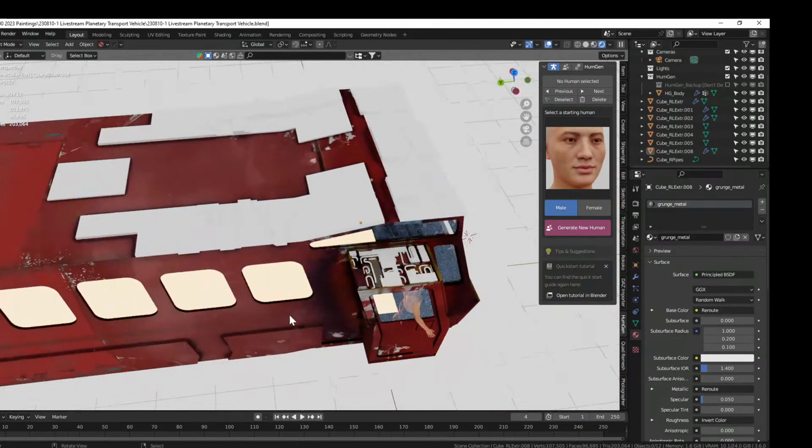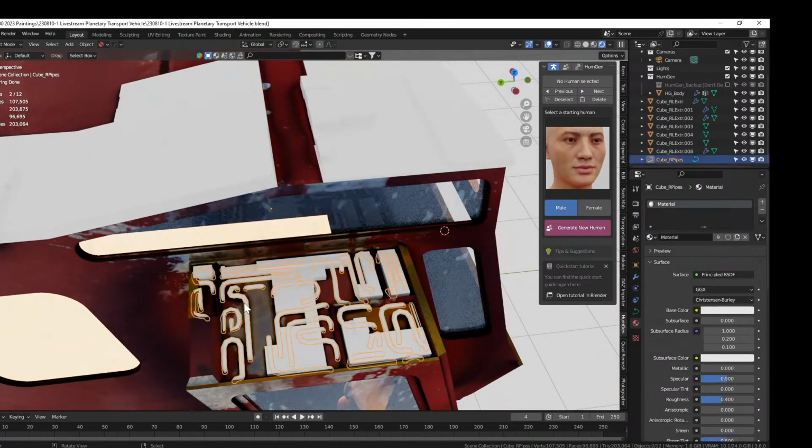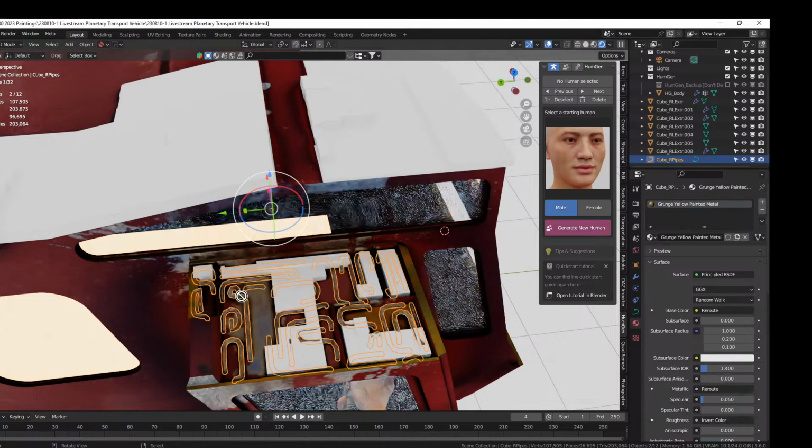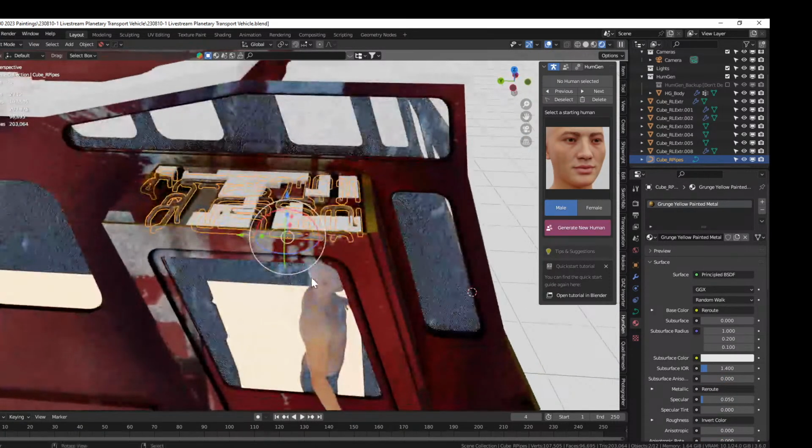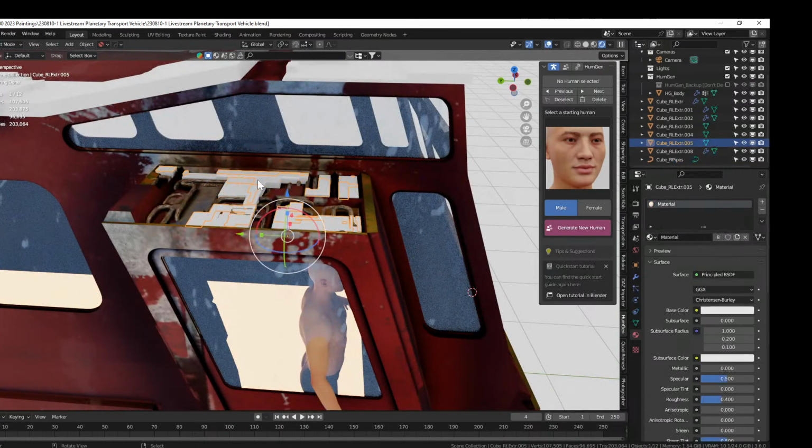And then here on our top, we'll take our pipes and we're going to make them my yellow. And this, that. Let's make all these, sure.